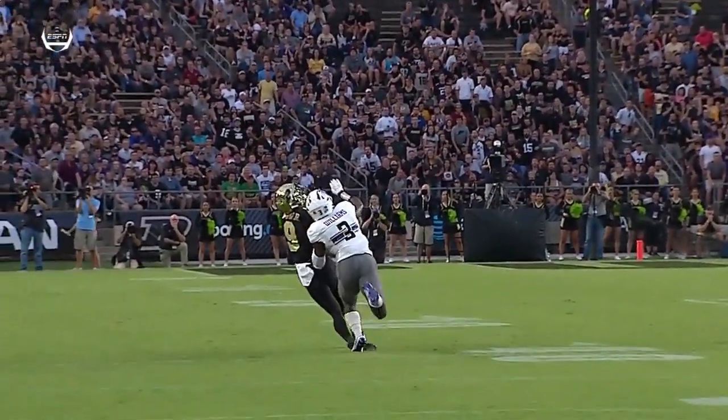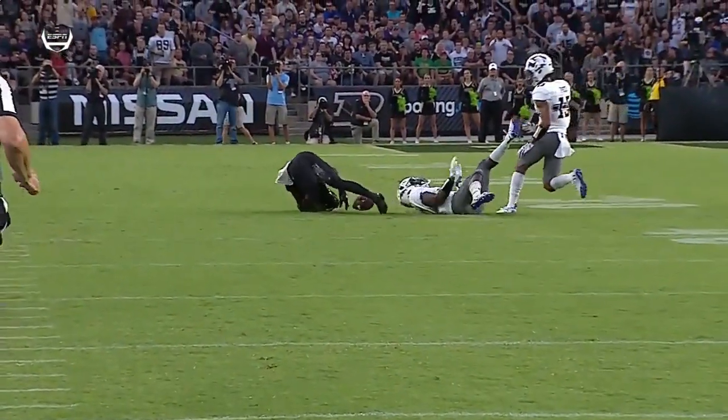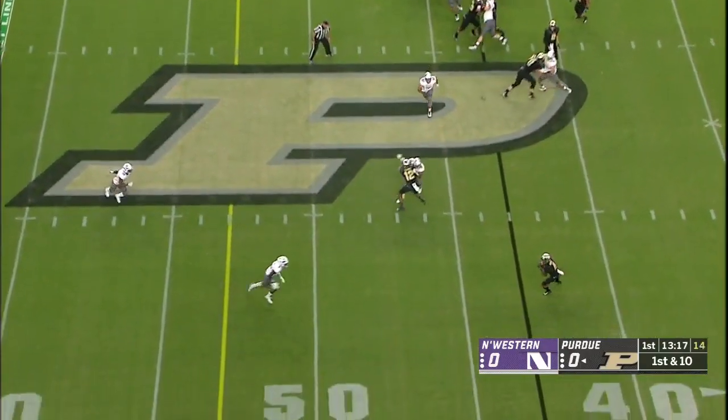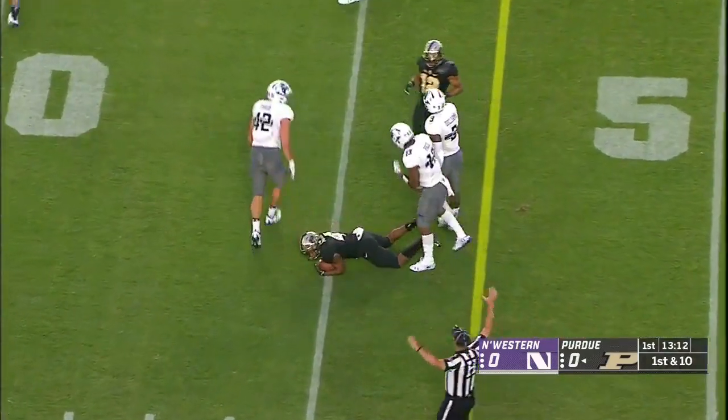Pretty good effort there by Terry Wright to come up with the ball. There's a good look at it — the left hand holding on to that jersey, preventing Wright from going up to make the play. From Princeton, Kentucky, swings it out — there's the first catch for Ryan Moore and there's the athleticism. That's why they love this kid.